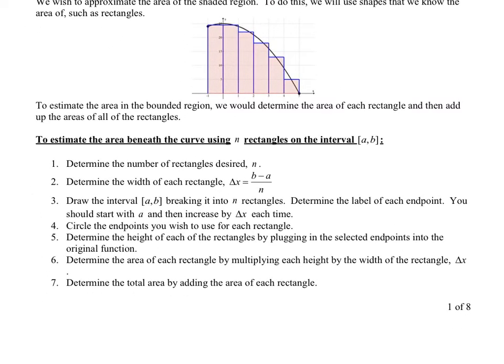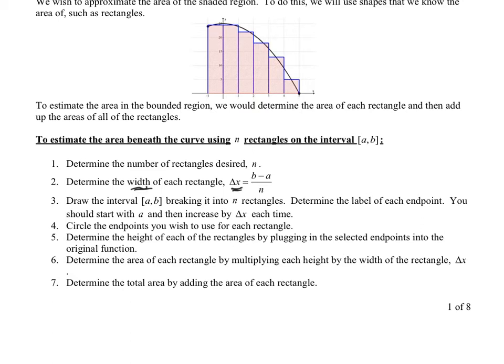So what are we going to do? Well, the first thing you need to do is consider the interval that you want to find the area on. On this one, it was from negative 1 to 5. Then the number of rectangles we're going to call n. N is the number of rectangles you want. And one thing we're going to do to make it easier is make the width of every single rectangle the same. Let me say that again because it's very important. We're going to make the width of every single rectangle the same. We're going to call that width delta x.